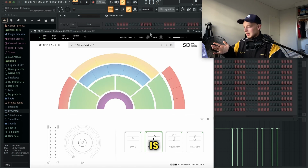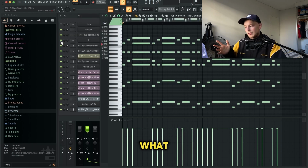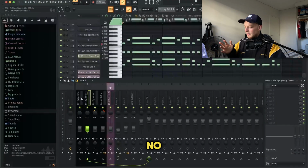Then the next sound is once again from BBC Orchestra. It's a different violin. This time it's spiccato and it's playing the exact same MIDI, and this is what that sounds like. Nothing too crazy and no effects for any of these.